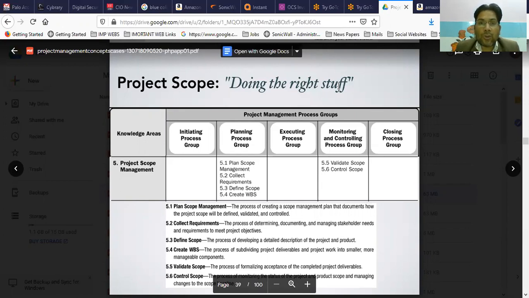So we are talking about project scope in the second phase of project management, because in the initiating of the project, what we did was create the project charter, and the second thing was to find some investors at the same time, right? So in the second phase, the planning process group, we have some different things available: the project plan and scope management. So what type of scope is it?